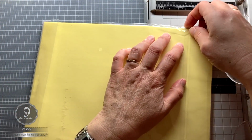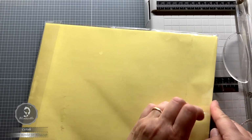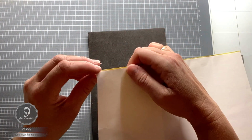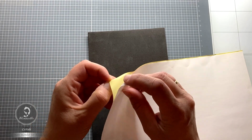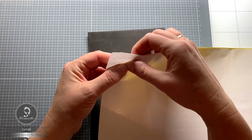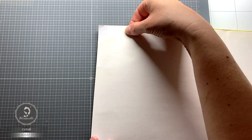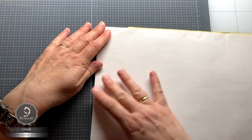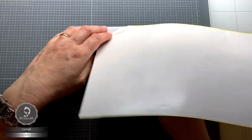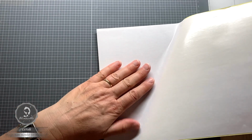Here I have a package of double-sided tape in A4 format. There are 10 sheets in a package. Each sheet has a white and a yellow side. The yellow side is the thinnest and the easiest to remove in this case because the edge sticks out. I pull a corner loose and align the bottom and side of the tape well before sticking this loose corner. Then I pull the bottom adhesive layer loose and push it on tight.